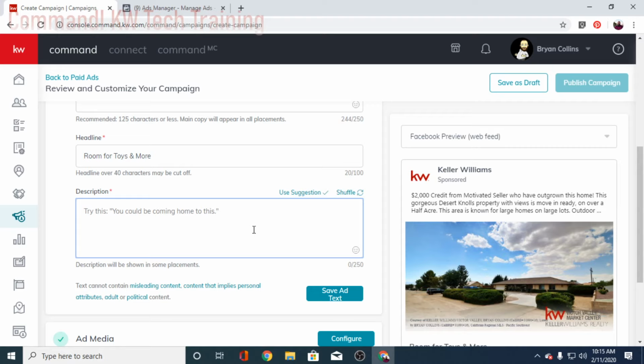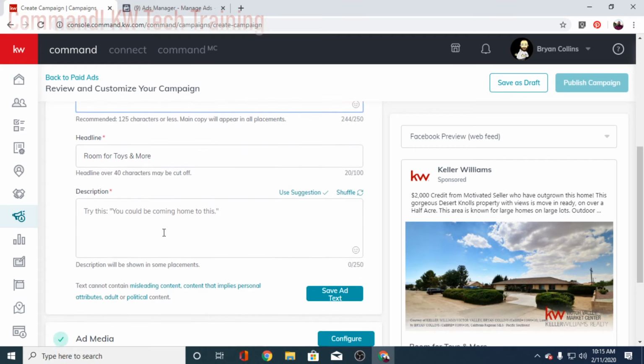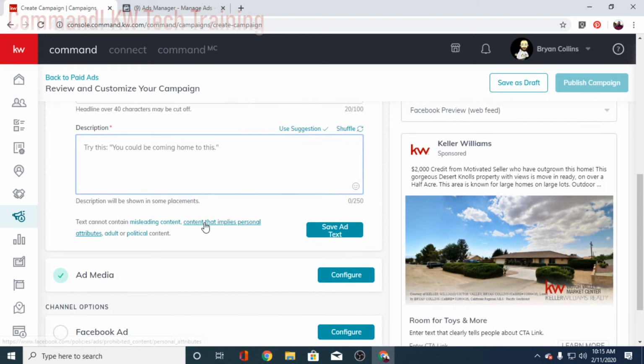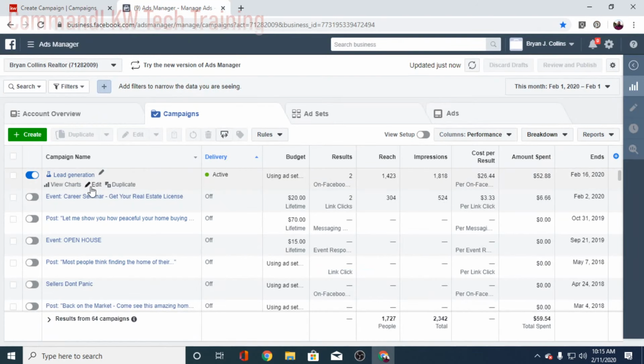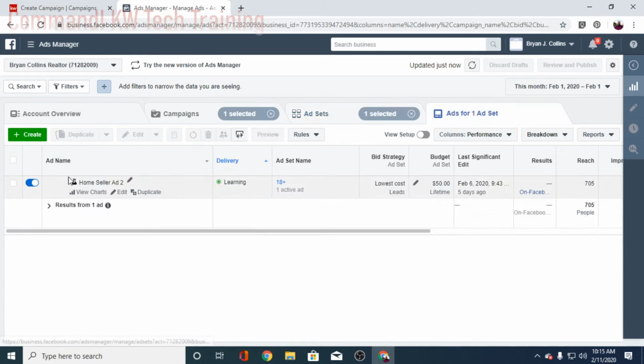And so for this description, what are we going to put here? I think I used some pretty generic on one of my other ads.